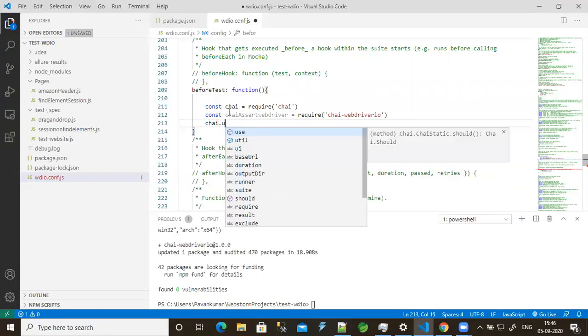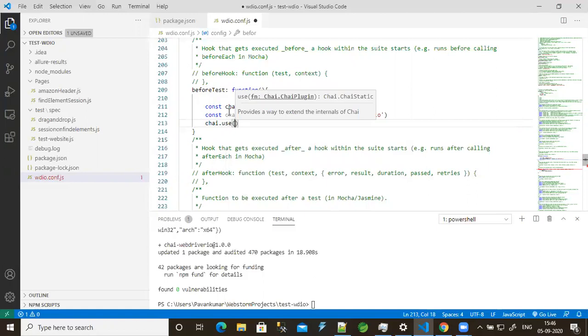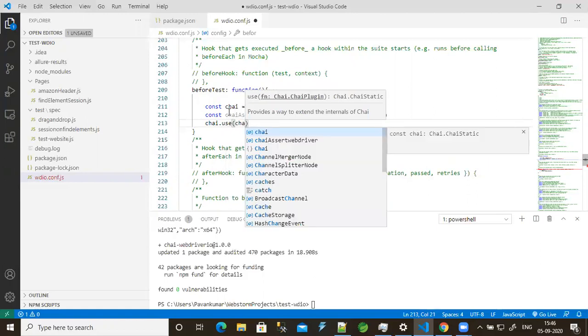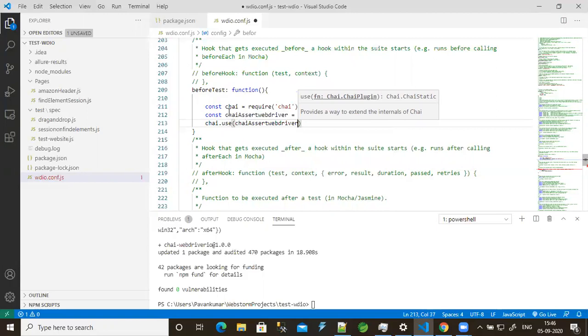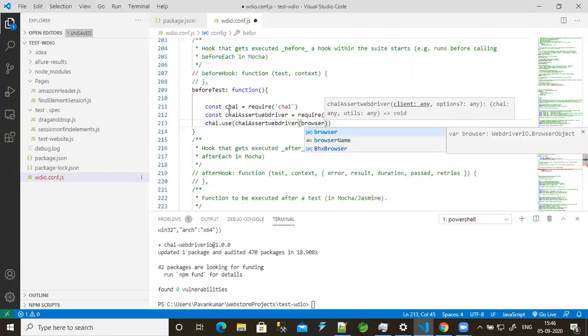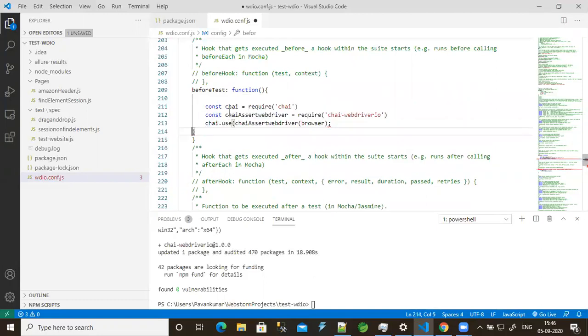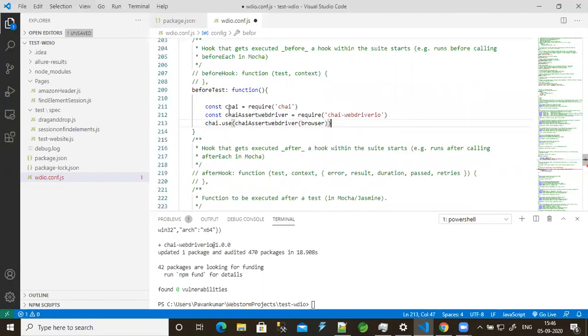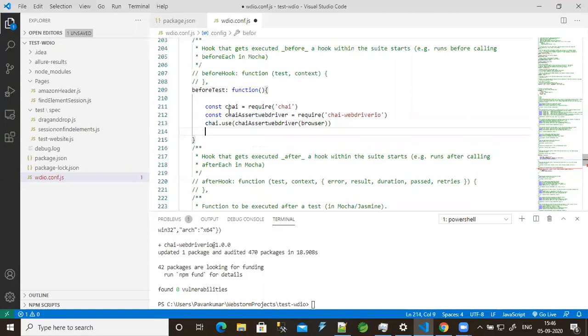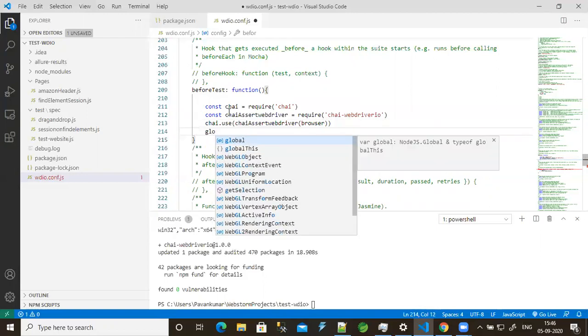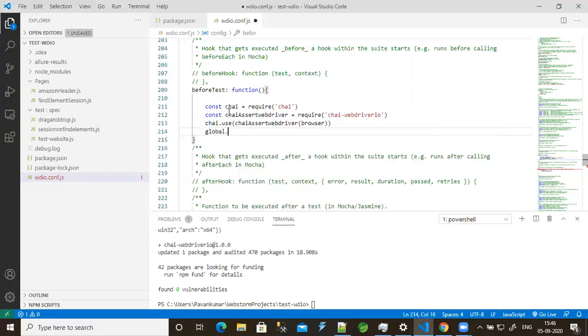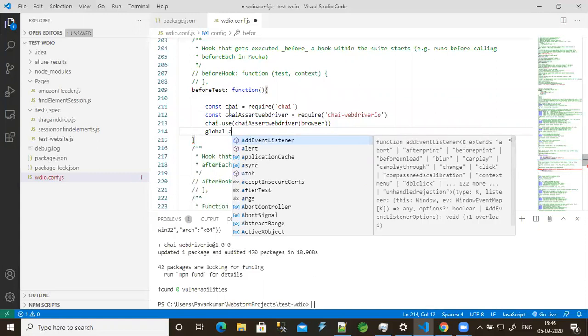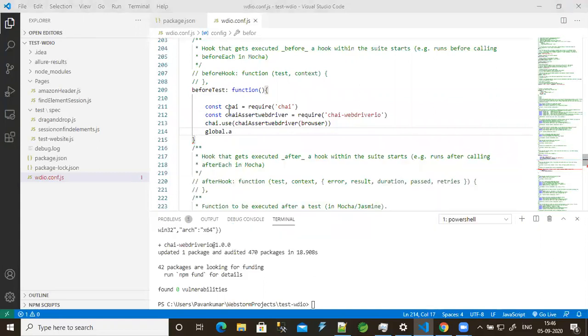We have to use the method chai.use, grabbing it with browser. Now define it as global. What are the assertions it has in the package?